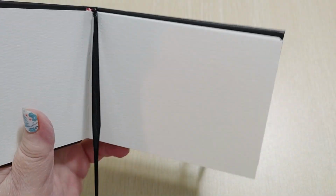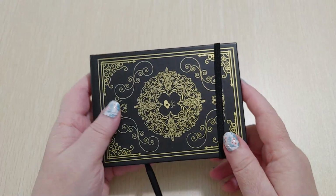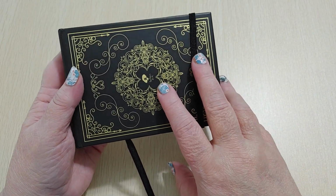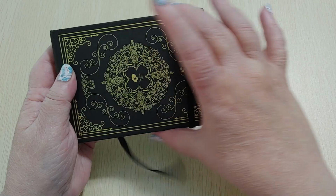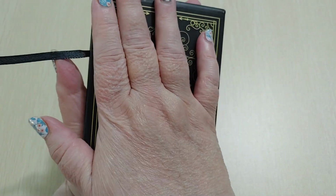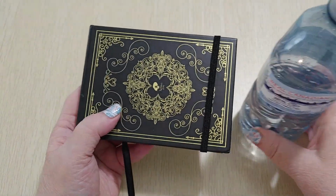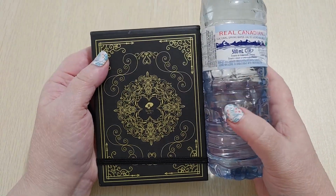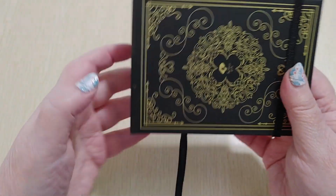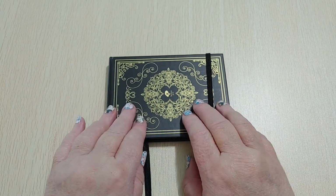So that is it. If you've tried the Paul Rubens journals, let me know if you like them. So I'm excited about this, and they have really good ratings. So yeah, and they're regular $14.99. The size is 5.2 wide by 3.8 inches high. So you can just see it fits in the palm of my hand. Here's my little tiny scissors. My scissors are bigger. Here is my water bottle that I use. So you can see a water bottle is quite a bit bigger. But these are fun. I like these books. I love the hardcover. They seem like a quality book, and I had to get it. So $11.99 Canadian on Amazon Prime, regular $14.99.